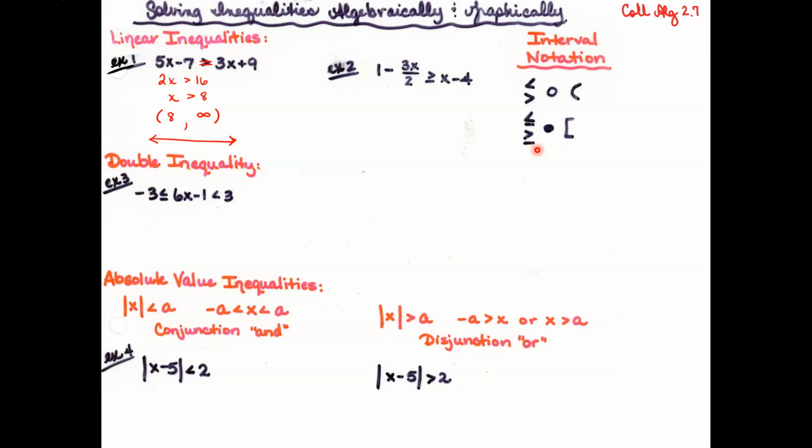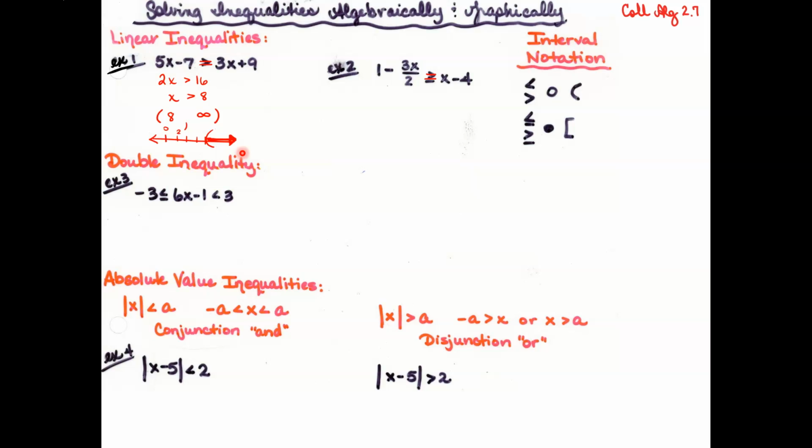All right, so if we were going to graph this, whereas before you might have put an open dot on the positive 8, remember that open dot and parenthesis are the same in interval notation. So we're going to use a parenthesis there, and then we're going to shade the values going off to positive infinity. All right, look at another one of those.